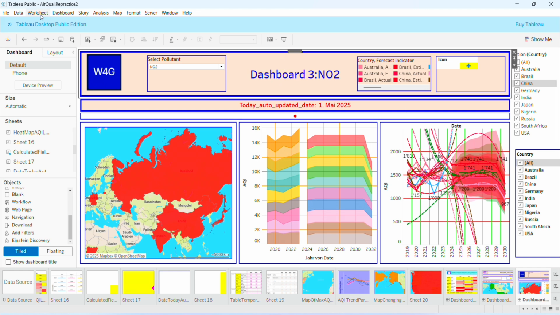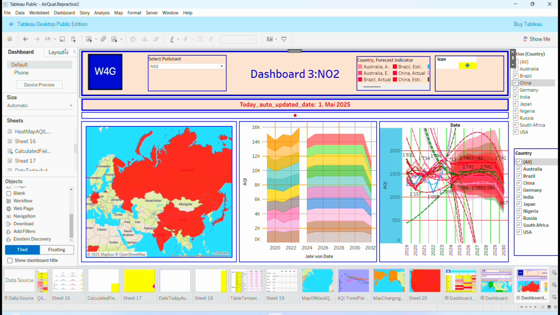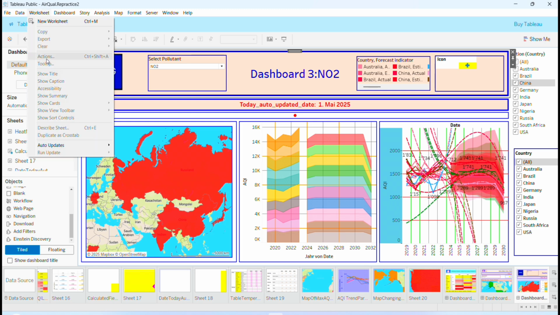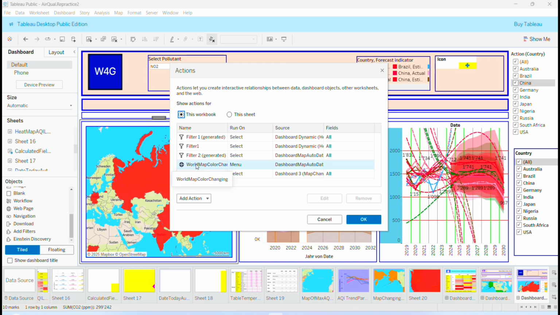So we just go by worksheet here, and we first have to select which sheet is going to receive the URL. Of course, if you don't select, nothing is going to happen. If you go to worksheet and try to action that, nothing is going to happen. You have to choose a sheet. So let's choose this one, the map. It's interesting. And now we can go to actions. And as you can see here, we already have a world map with a URL. Why? Because I have it on this dashboard we are reproducing. I already have it here. So this is the action of this dashboard, but it's pretty much the same one.